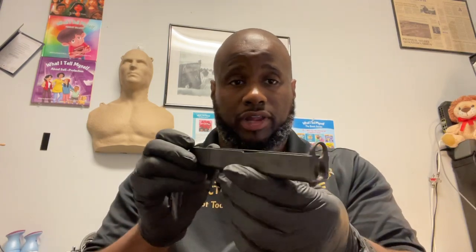All right. So what I like to do is I like to take this CLP, because there's a lot of gunk in here. I'm just going to go ahead and break this up. This is cleaner, lubricant, and preservative. Okay. So I'm just going to go ahead and put some in here. Now that was a lot. And this needs a lot of it. So I'm going to go ahead and put it in here like I just did.